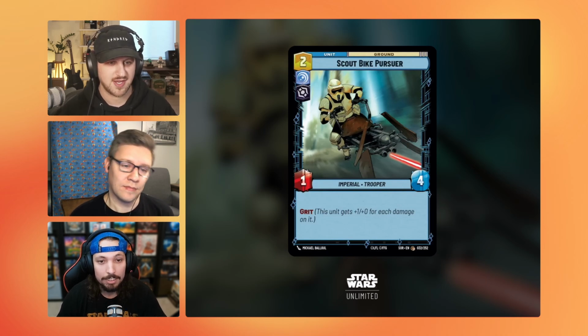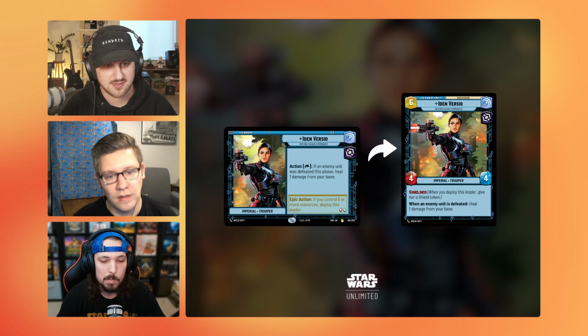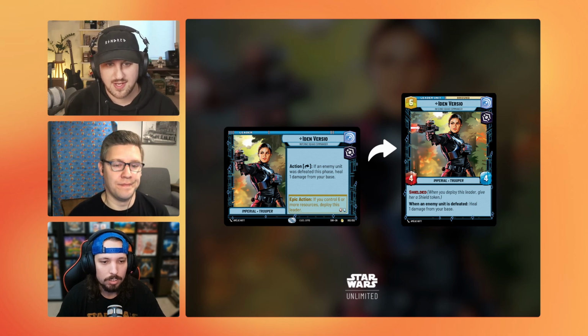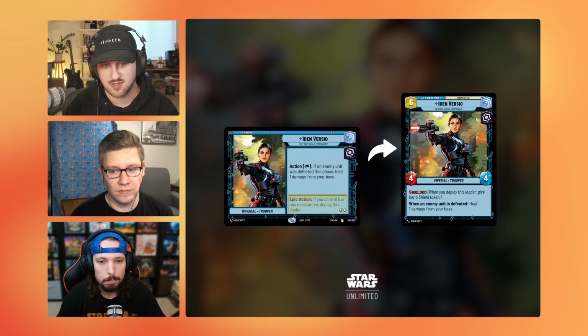All right. Next card, we've got a leader. We've got Iden Versio. Let's go. She is, I guess, a blue villain leader with action, exhaust: if an enemy unit was defeated this phase, heal 1 damage from your base. And when you flip her at 6 resources, she's a 4/4 shielded. And when an enemy unit is defeated, heal 1 damage from your base. So you don't have to exhaust her on her unit side. Just whenever an enemy unit is defeated, you get to heal 1 from your base.